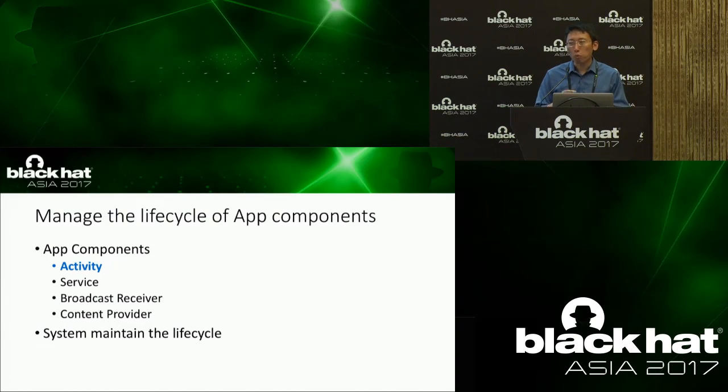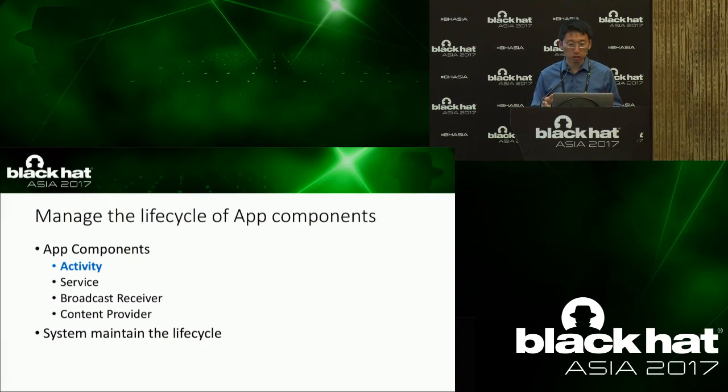So we know how the joint plugin hooks the class loader to launch an APK file without installation, but this is only the first step. The second step for joint plugin is to maintain the life cycle of app components used in the plugin APK file. App components such as activity, service, broadcast receiver, and content provider are the basic essential functionalities of a mobile app.